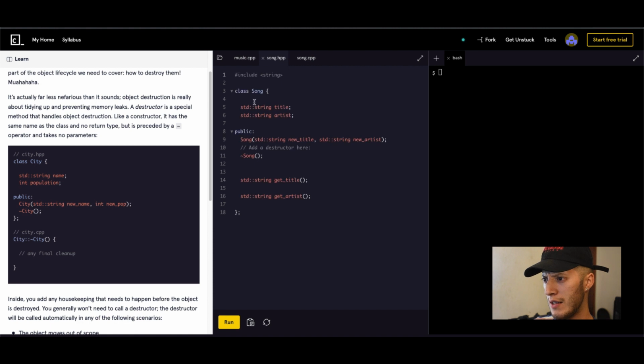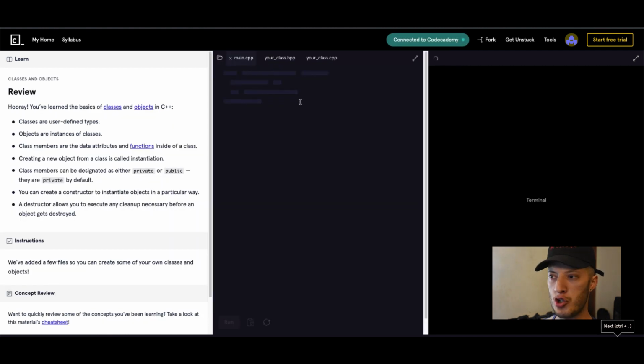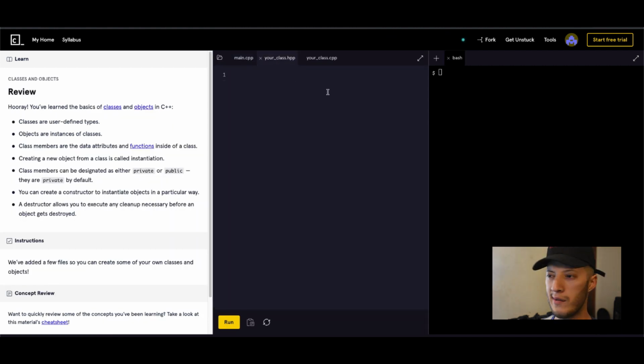So let's start off with our class. What should we do? Let's do class person, and then we'll do name and stuff like that. Just something to try out. Let's just have it print out one thing. Actually, before I even name the class, over here we'll do include your class, and then we'll have HPP, just the name of the file pretty much.